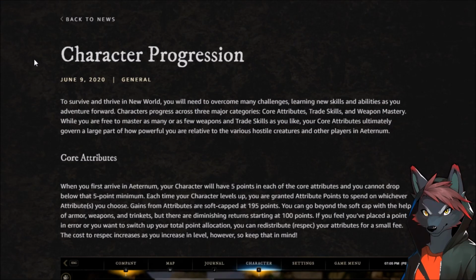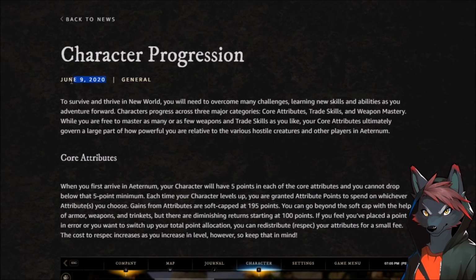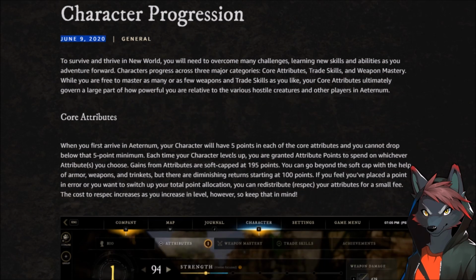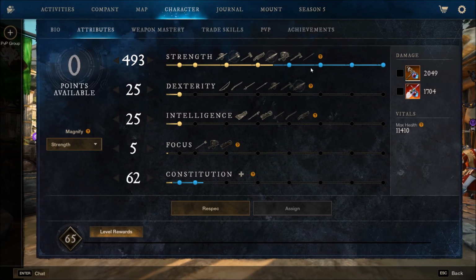Oh wow, I wasn't expecting an article on the New World website. Now, this is outdated because it's from a much earlier point in the game before there were more levels and more gear score, but it does talk about how stats are soft capped at 195 points, and you start getting diminishing returns even if you go beyond that cap, but you also get diminishing returns starting at 100 points. Probably been changed a little bit, but even if you just play the game and start specking around, yeah, you get less stats the higher you go into something.